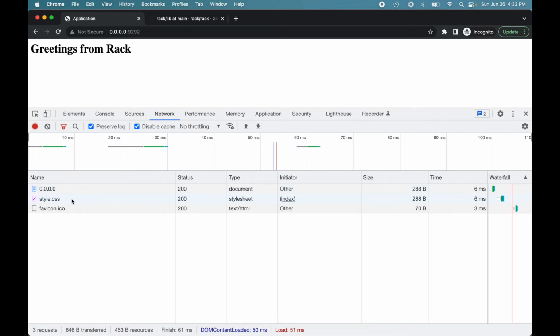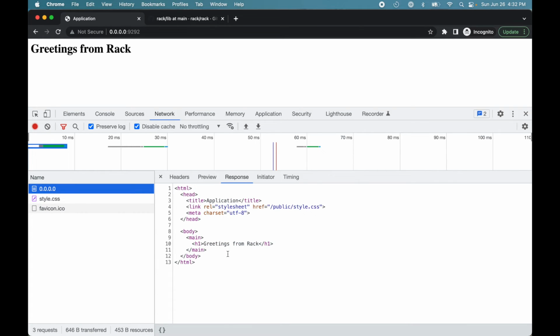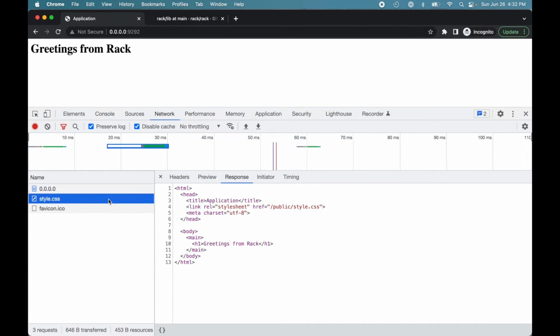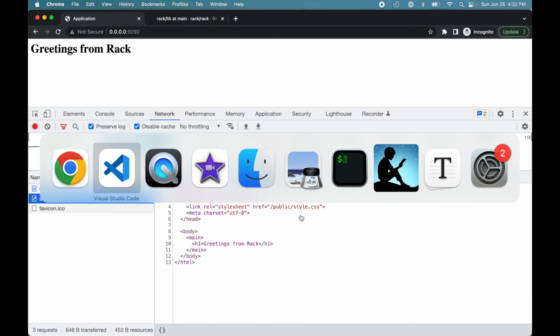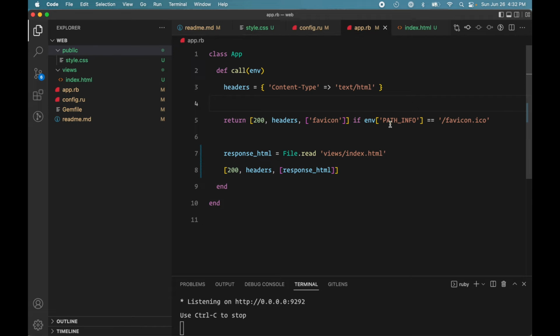So if I reload the page, you can see it made the request for style.css, but if we inspect the response, it's the same response we get for the main HTML request for our main document, right? Greetings from rack, and it's sending the same response for the style.css request. Now, why is that happening? And the answer is we are not differentiating between those two requests. Okay, so this is our application that's handling all the requests, right?